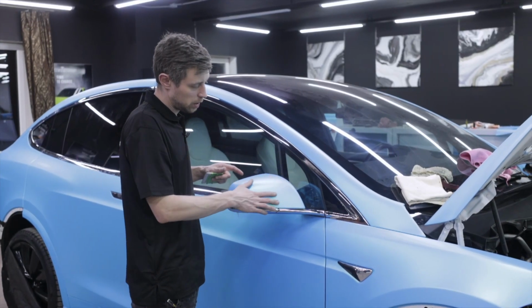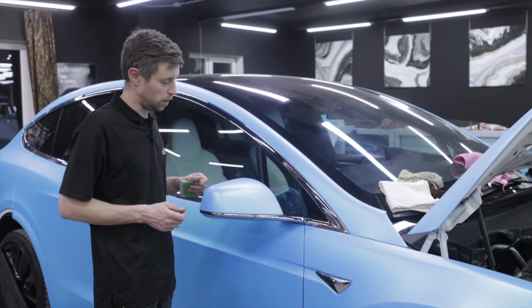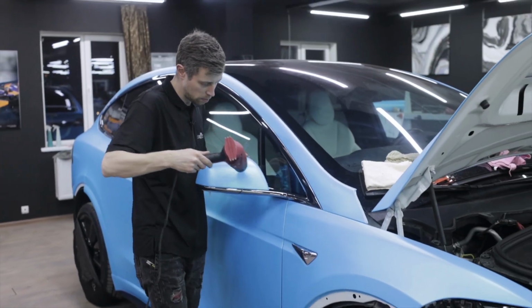Now, we will heat up the mirror surface and the edges from 100 to 110 degrees and cut off the excess film.